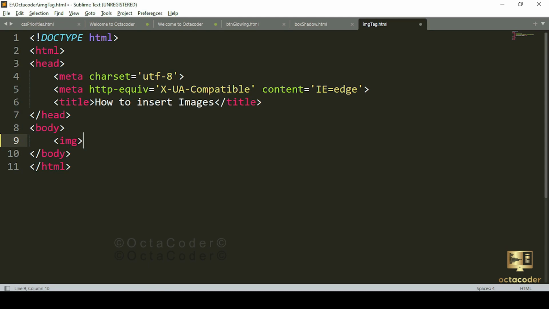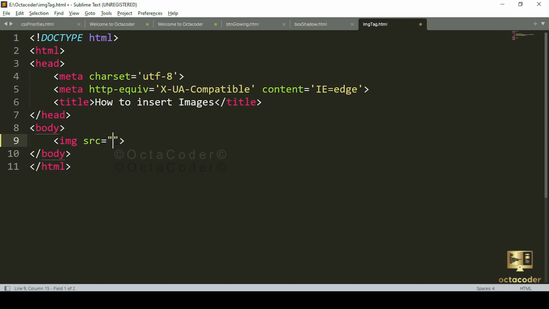There are many tags that can be self-closed. Here you can see the meta tag is not closed, but it is a self-closed tag. Those are the non-container tags. Like that, we have the image tag, a self-closing tag, and inside the image tag we have an attribute, src. Src means source, the path of whatever source you want to provide inside this tag. The path of that source is given inside the src attribute.